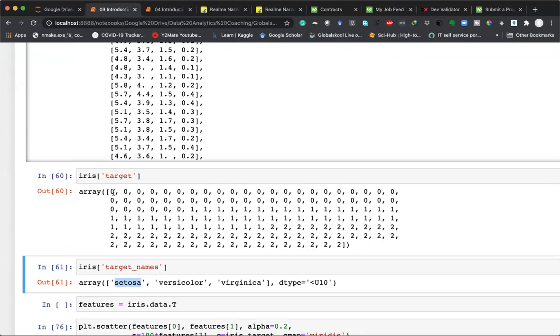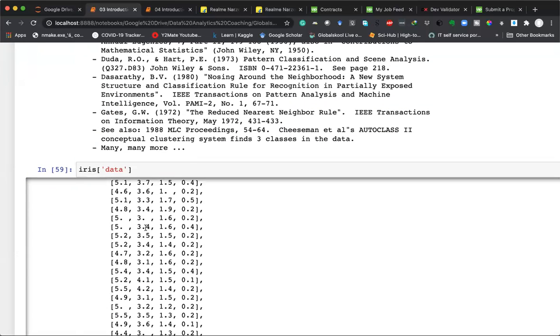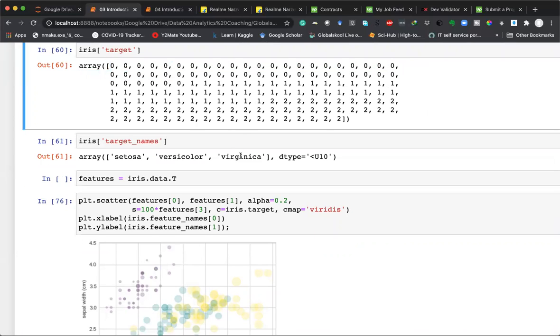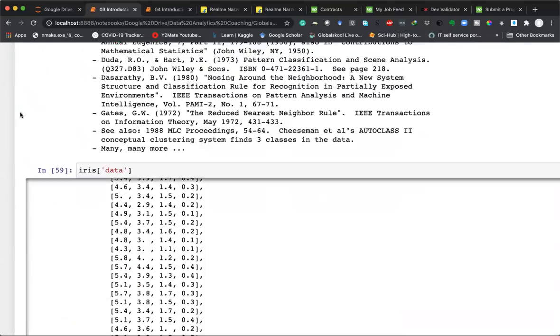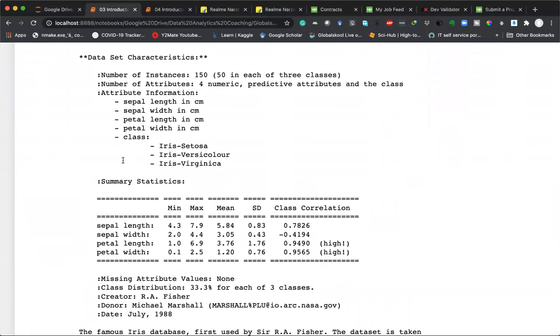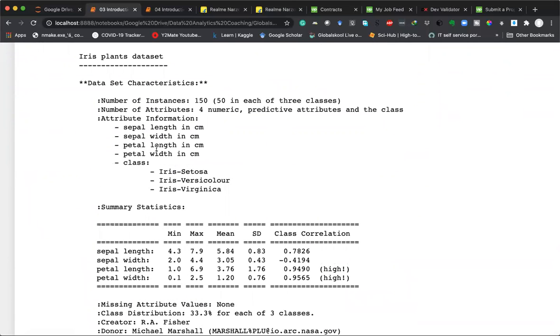Okay, so we have 50 examples of iris setosa, followed by 50 examples of iris versicolor, followed by 50 examples of iris virginica. So this is what the data is, and this is a fairly interesting data set that shows how the simple task of measuring the information on these four parameters can help us classify the three different flowers. So in the future, if someone gives me for iris versicolor the four numbers, I will be able to look at these numbers and tell which flower you are talking about.